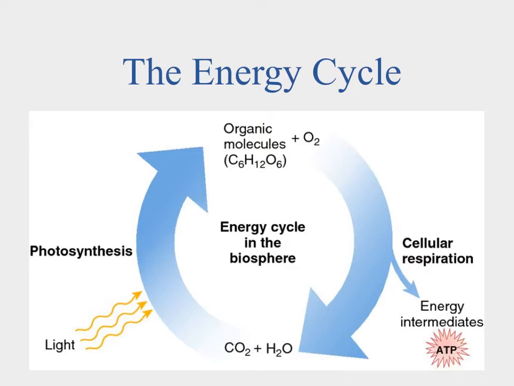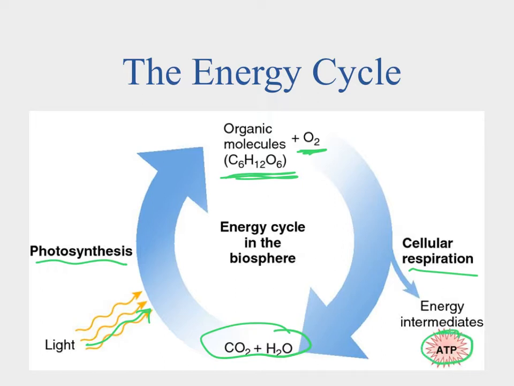Okay, first let's talk about the energy cycle. And the energy cycle is one of those that you have to learn as you're going through the class. There's 2 primary parts to it. We have photosynthesis and cellular respiration. Photosynthesis is where we take carbon dioxide and water, add the energy from the sun as sunlight here, and we make sugars. And we also have oxygen as a byproduct. Cellular respiration takes that sugar and the oxygen together and generates energy that's usable for living things, and their byproducts come back here, and we can see how this cycle continues over and over again, and that's what we're talking about as it being a cycle.